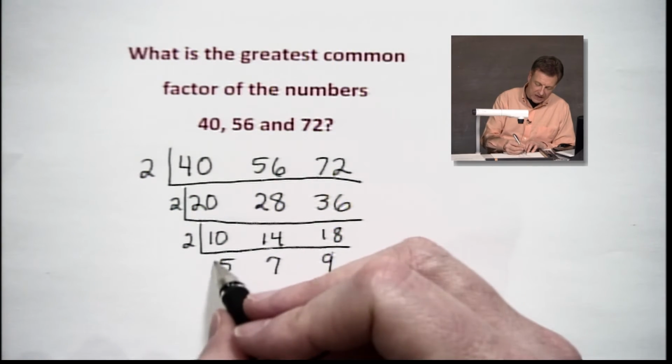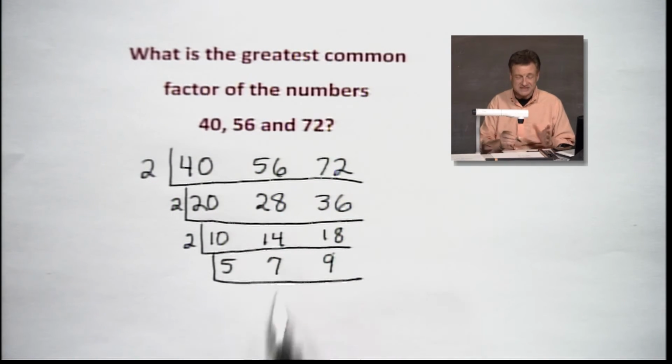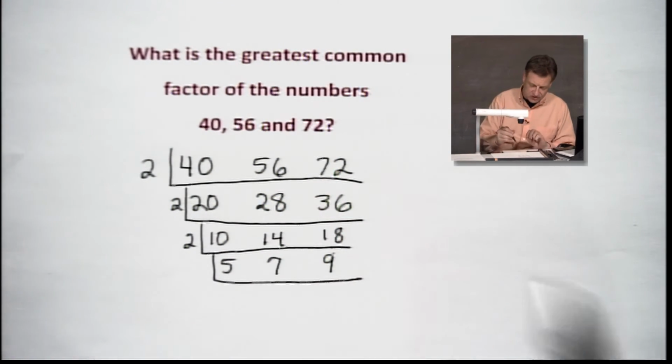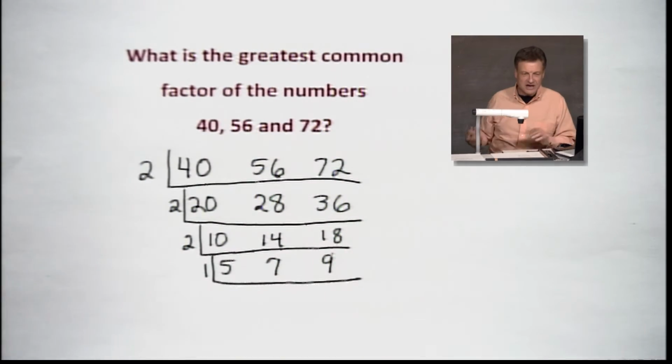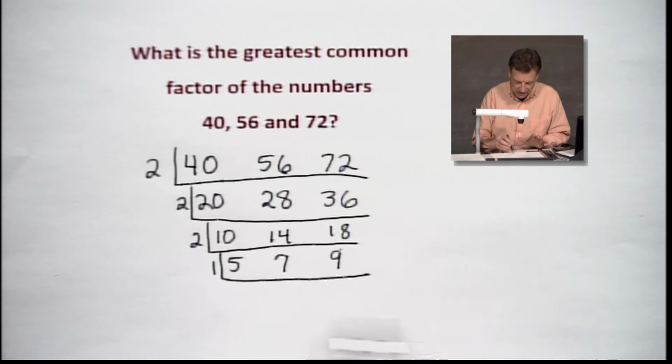And at this point, remember what I said, we can always take a 1 through there, and that's about all that's left, because 5's a prime, 7's a prime, and the only number that's going to divide into all those things evenly is 1. I just like to put 1 there just to let you know we're done. Nothing left to come on down. That's as low as we can go with these three.